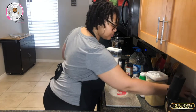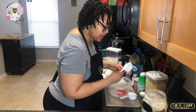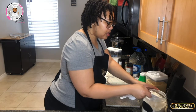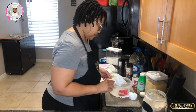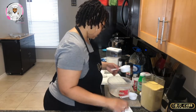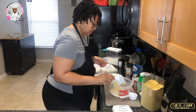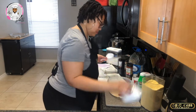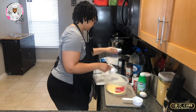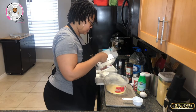Okay. We talked before about me putting my flour and brown sugar on the counter. Because I use it so often, it doesn't make sense for me to keep it in my pantry. So we're going in our bowl with 1 cup of all-purpose flour. To that, we're going in with a cup of cornmeal, so equal parts, 1 and 1. And to that, we're going in with 3/4 cup of sugar. That's the most important part, because nobody wants no cornbread that don't have a little sweetness to it.